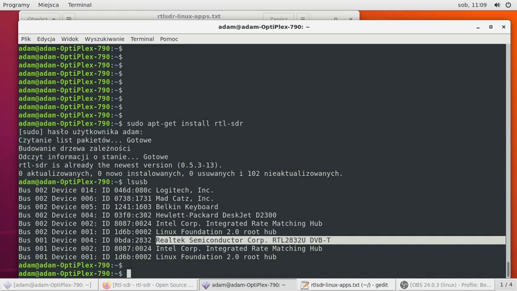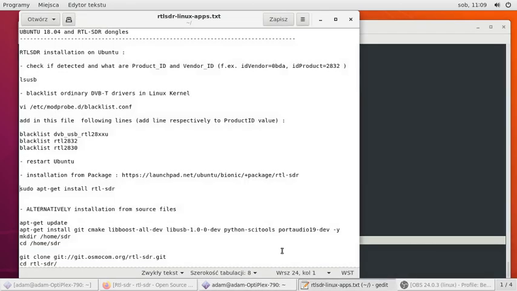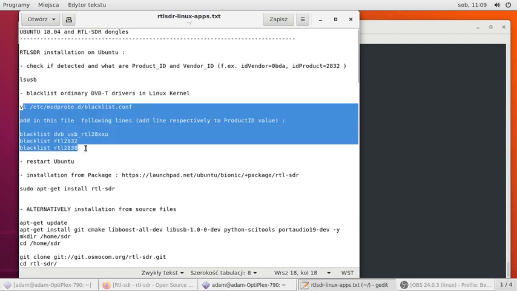Then you have to blacklist the existing driver for the DVB-T tuners in your Linux kernel, which is done by making a file in the appropriate directory. This is described here. So you add another file for blacklisting the existing driver.